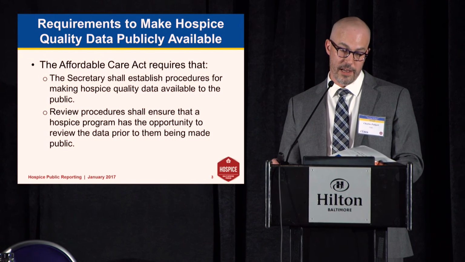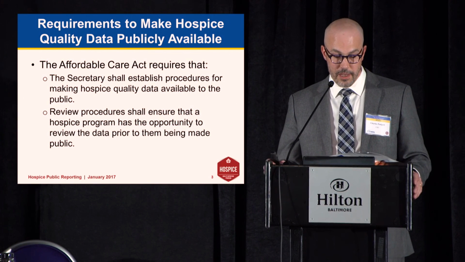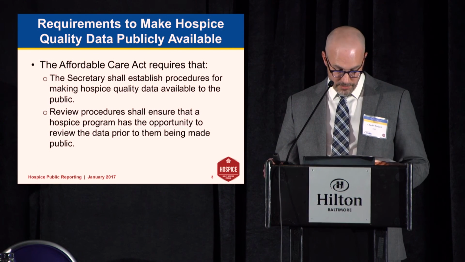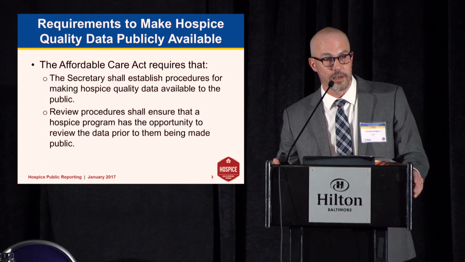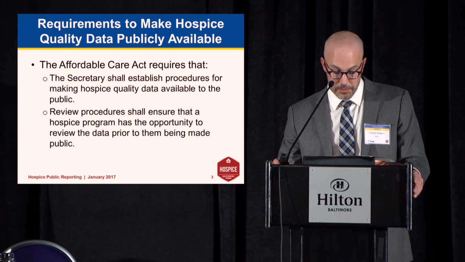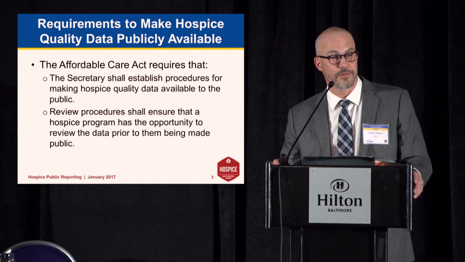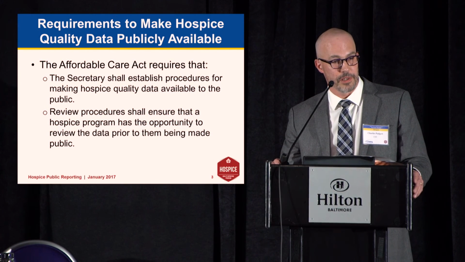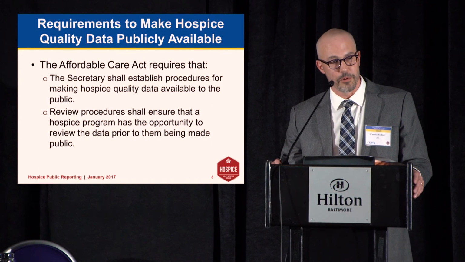The Affordable Care Act initially established the Hospice Quality Reporting Program and mandated that the Secretary, and by proxy CMS, should establish procedures for making that hospice data available to the public. It also mandated that we put a process in place so that hospices can review their data prior to its public release, so that there are no surprises, so that you're aware of what your performance scores are as we see them.